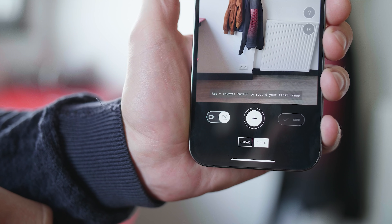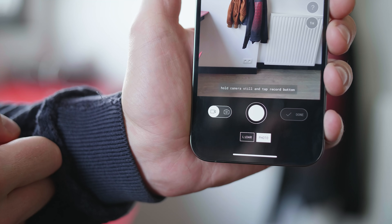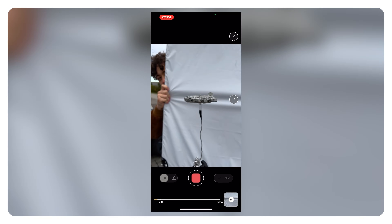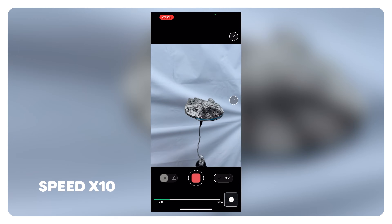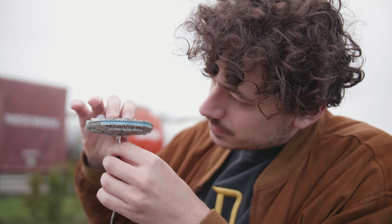From a new update, we now get two methods within Photo Mode: either we snap multiple photos manually, or we let it take photos automatically, which is what we're going to do. You just point your camera at your object, try to capture as many different angles as possible, and automatically the app will start taking photos. We found that the masking feature works better if you hold a white or black panel behind the object, and we also attached the Falcon to a pin so we could capture the bottom as well.